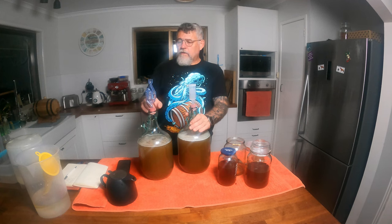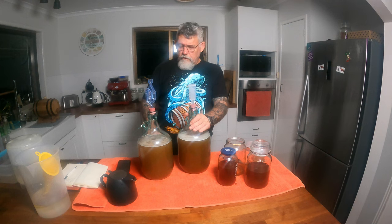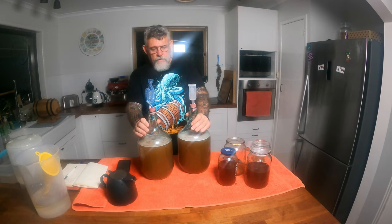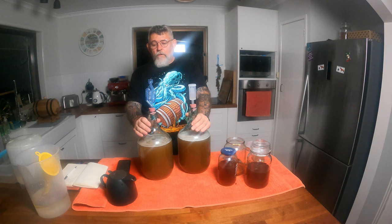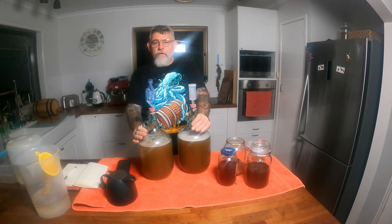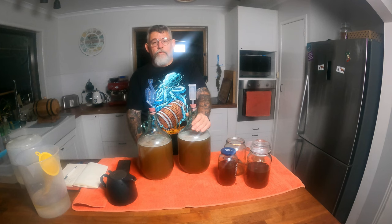We've already got action in this airlock. Now, I don't know if it's just gases escaping solution, or if those yeasts are already kicking off. That'd be good if it is. So, where was I? Fermentation cupboard, not look at them for 4 weeks. I'll get them out at that point. I'll take another reading. And based on that reading, I may need to add a little bit more sweetener. The yeast in this one are more likely to chew through all the sugar than in this one, so it'll come out a bit drier.